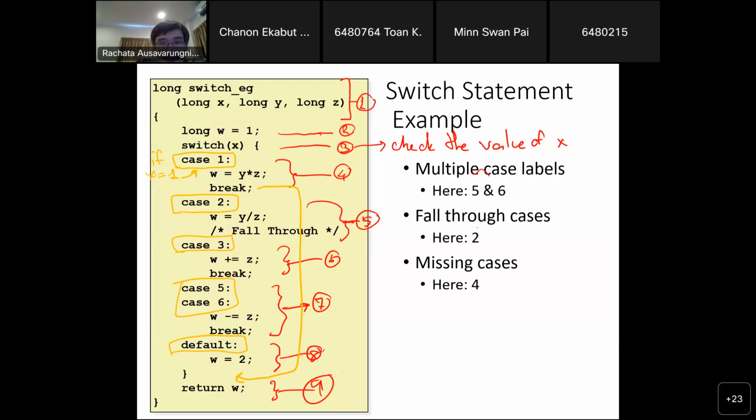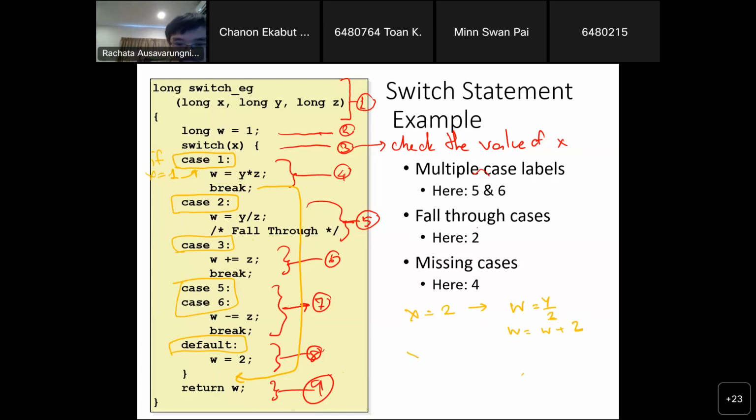So what's the next line that we see? It would then go to case 3, right? It keeps running. W equals Y over C. Then keep running. W equals W plus C. And then you break. So if X equals 2, first you would do W equals Y over C, then W equals W plus C, which ultimately gives W equals Y over C plus C.